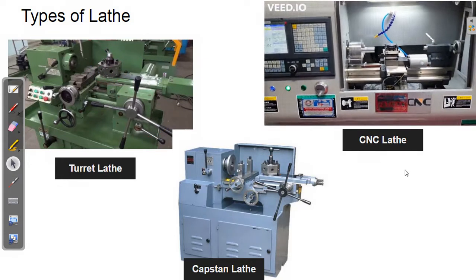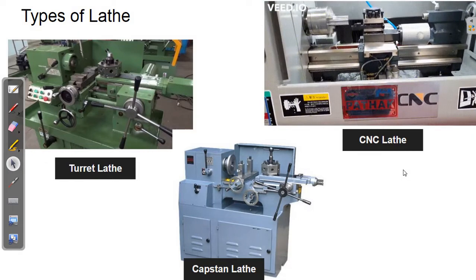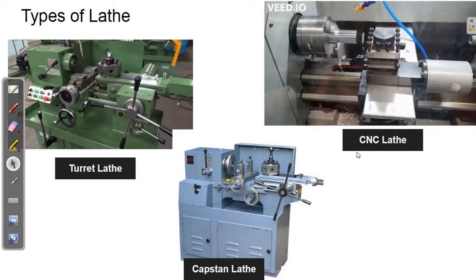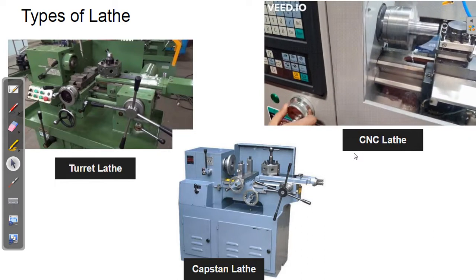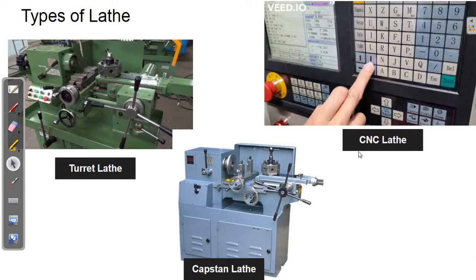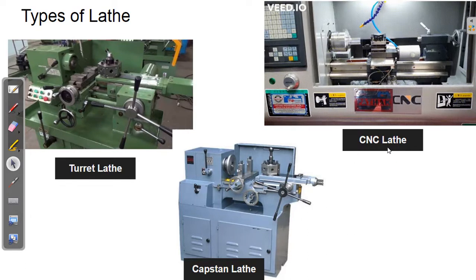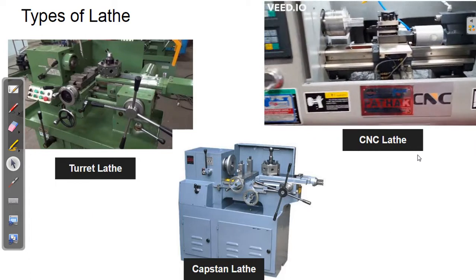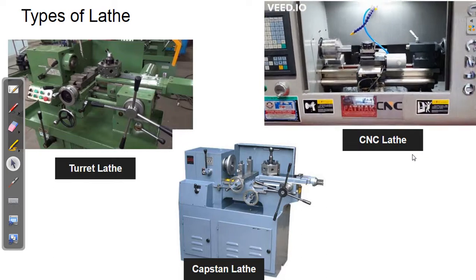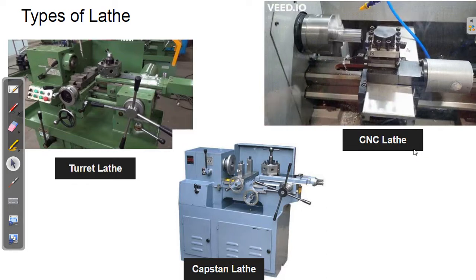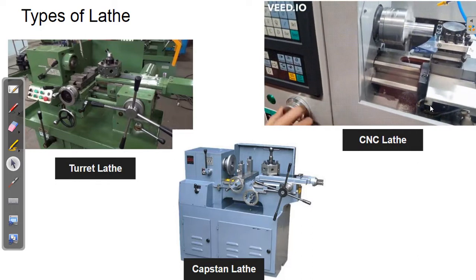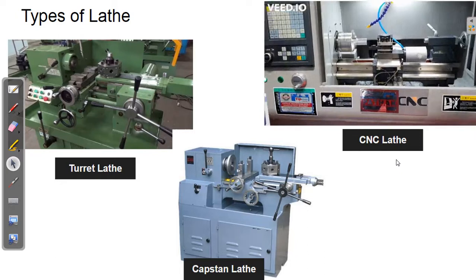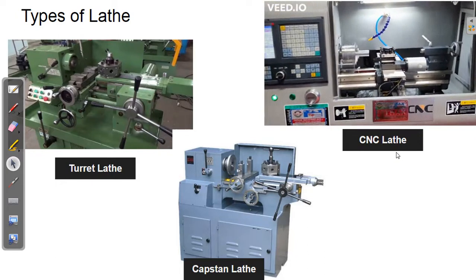Next, you see the CNC lathe. In case of a CNC lathe, it is basically automatic, where through computer coding you can create the motion of the tool, you can give the command for the tool change, cutting fluid supply and everything, and the tool will change automatically, and the cutting operation, depth of cut, feed, everything can be controlled through the coding. So once the coding from the remote place is done, according to the coding the whole operation will be automatic. Okay, so this is very popular nowadays in different industries, and definitely we can make accurate and precise work.